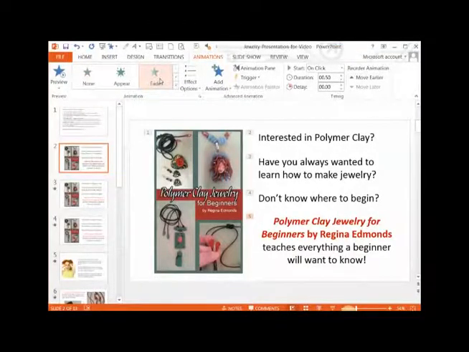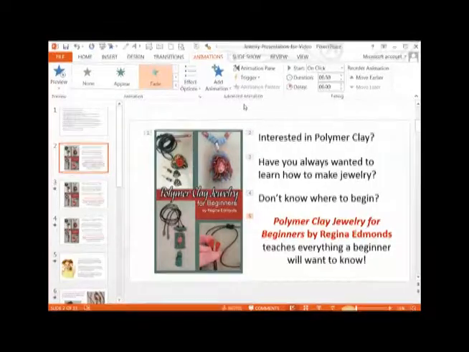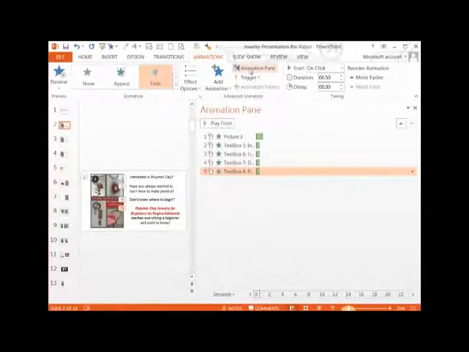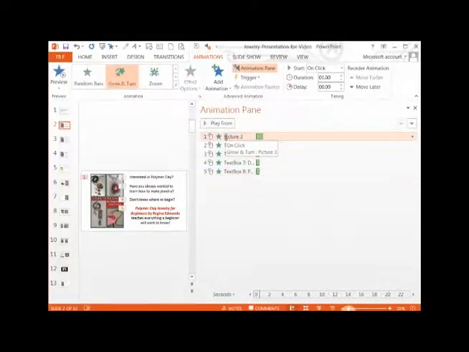And now we're going to adjust these animations so that they fly in one after the other. So in order to do that, I'm going to open up the animation pane, which you get up here in the ribbon. You just click on the choice Animation Pane, and it throws open your pane box here. And these are the animations, and right now they're all set to occur at the same time. But because we want them to occur one after the other, we're going to start from the first one, okay?